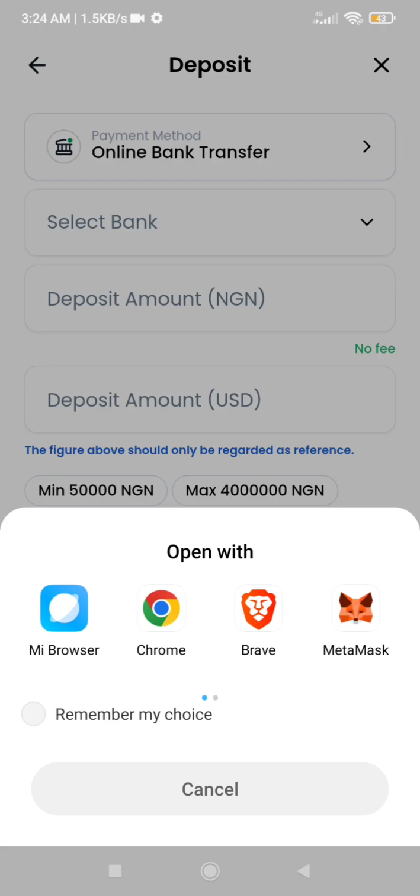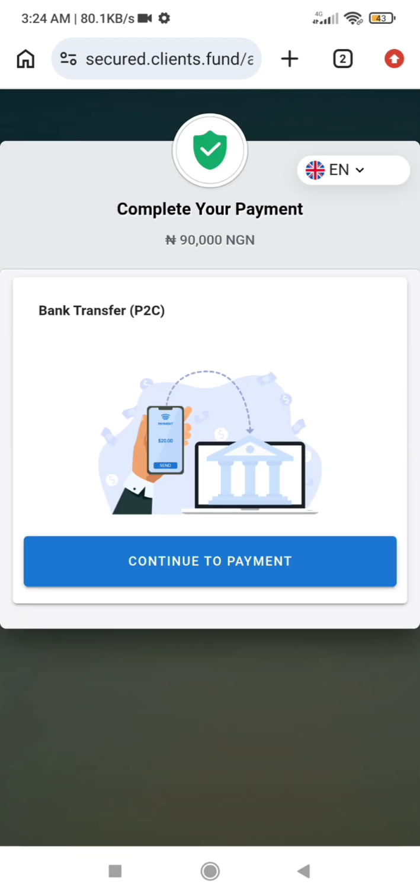So I am going to select the browser. They are showing you P2C. Click continue.